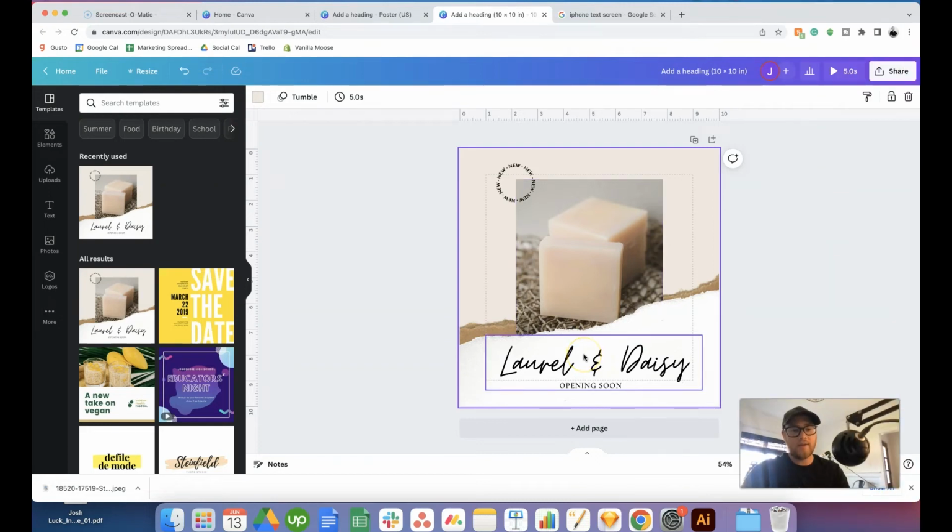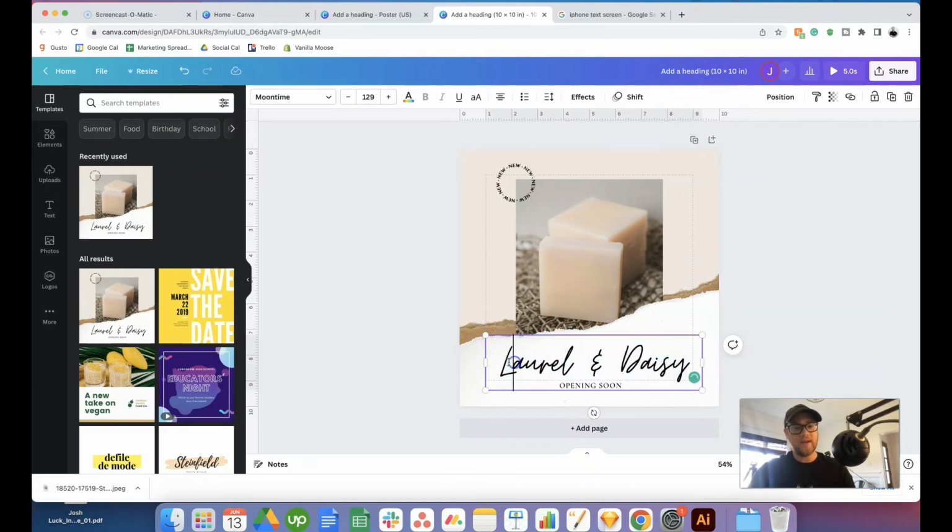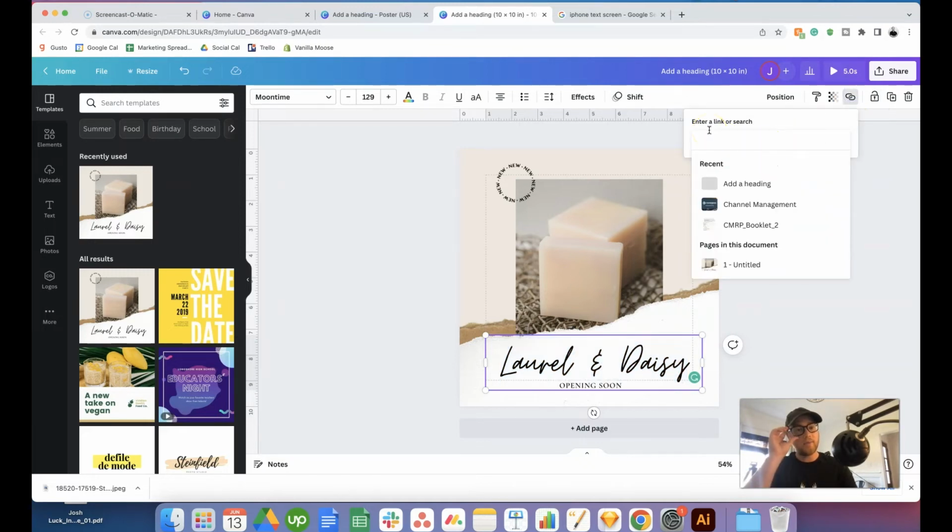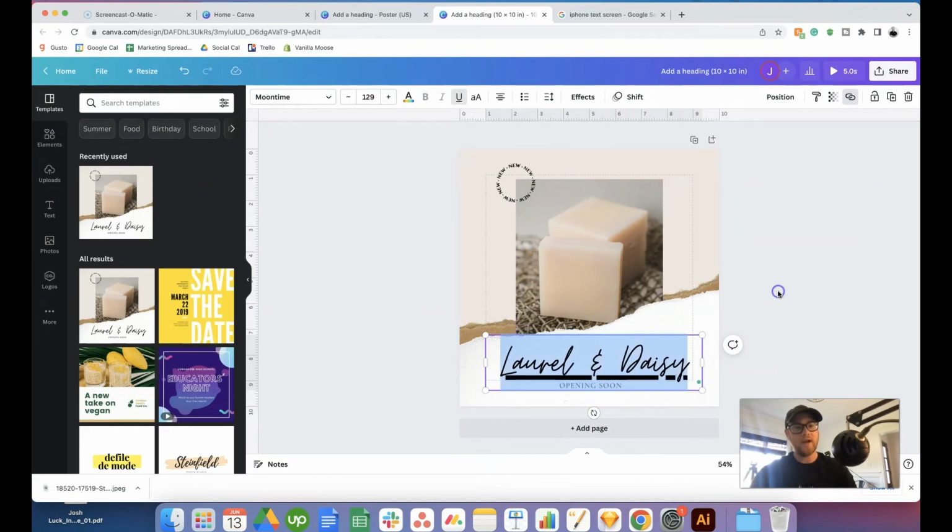Let's say you have a board presentation and you want to link to stats or a source that you received. You can just hyperlink the text, so when you click on it, it goes directly to that. So all you need to do is select the text, highlight it, go up here to the hyperlink icon, and immediately, right off the bat, it looks like you can only link within other files, but all you need to do is type the URL right here, and it will hyperlink like that.